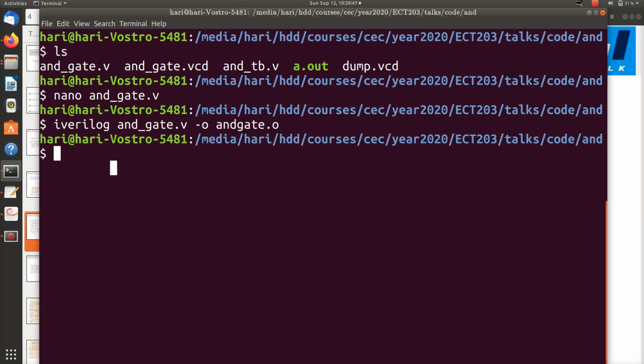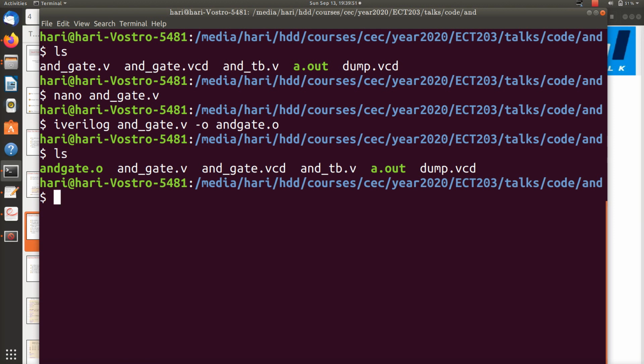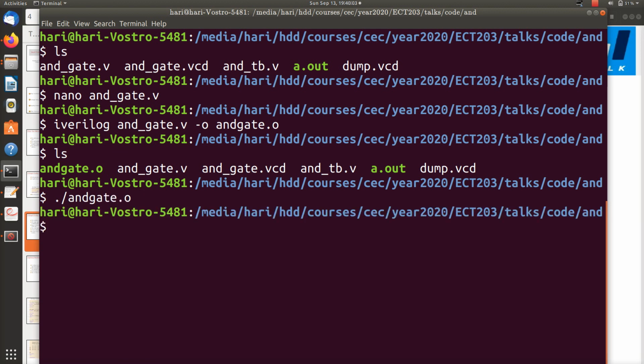Okay, now the file and_gate.o is written, which is an executable. I have an executable here in this color. This is and_gate.o. I can run this and_gate.o, but nothing happens because I haven't given any tester signals to this, so nothing happens. So this is how I check the functional correctness of the Verilog code. Now let me go back to my presentation.